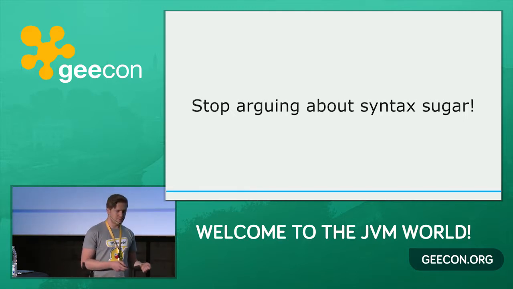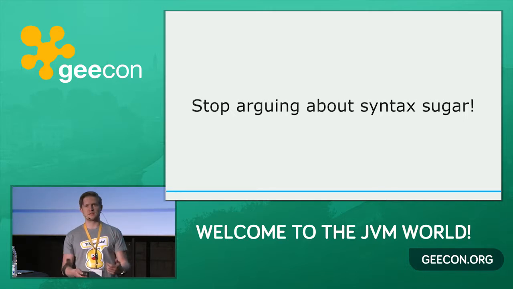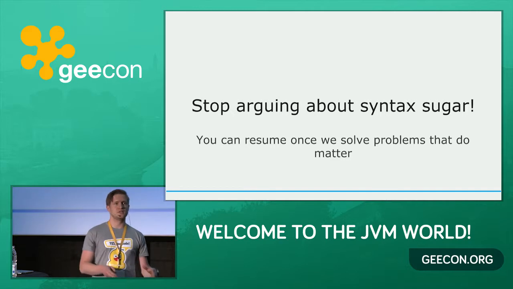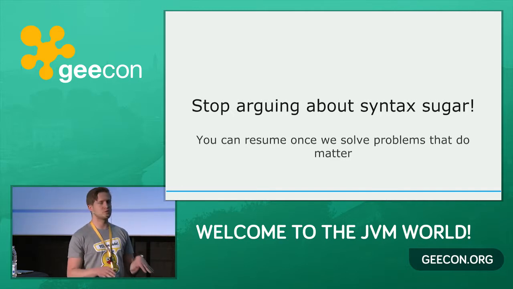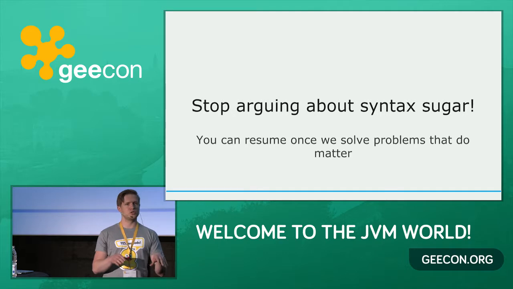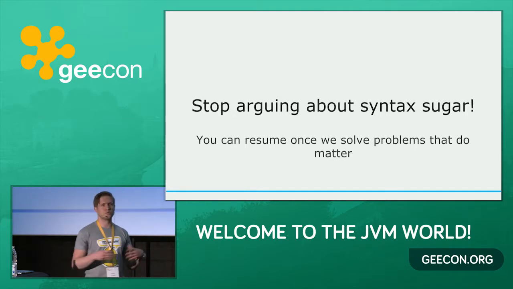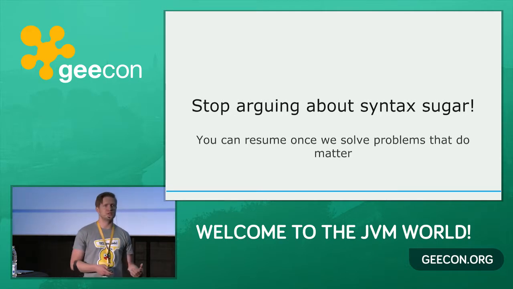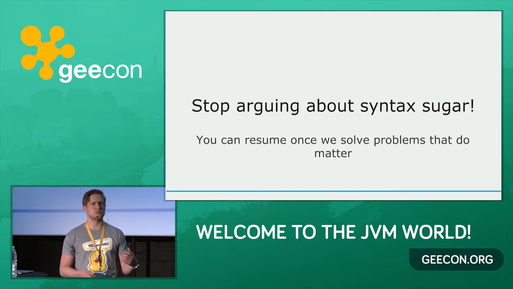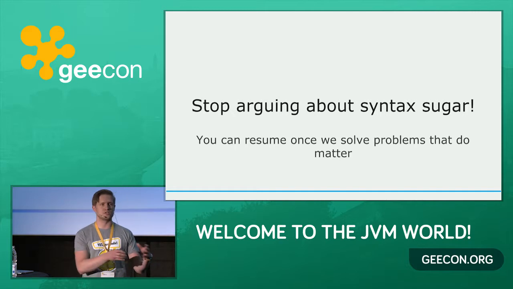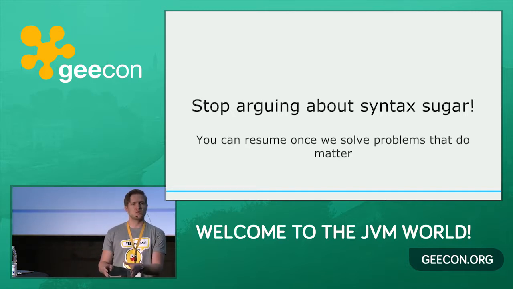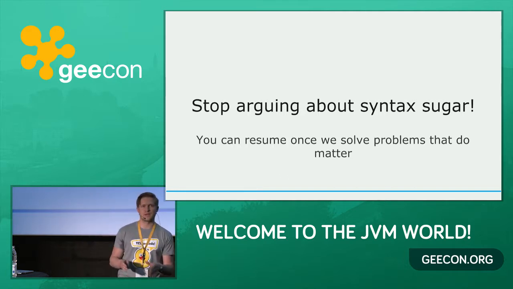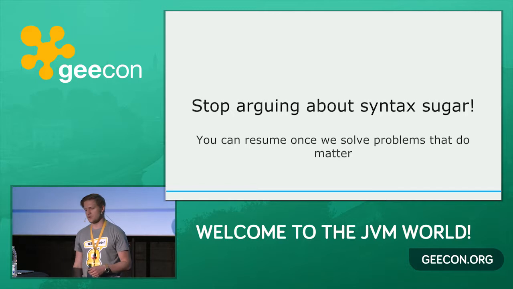But we can get back to this discussion about APIs, about the syntax sugar, once we resolve the important problems. And the important problem is, what the hell is HTTP URL connection and what does it do? Because this is the thing that controls our application in one way or another. When your code runs in production, it doesn't care if you're calling Jersey or something. The only thing that matters is who manages the resources. And in this case it is this weird class.